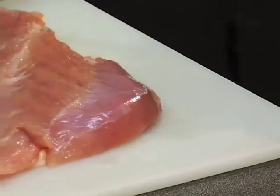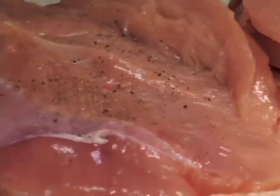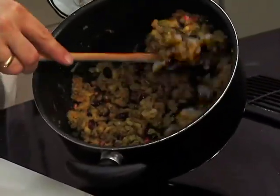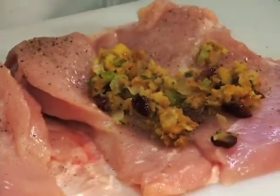Now the next step that we do is we want a nice seasoned bird. So what I do is I grab some pepper and season the inside of the bird, and just a little bit of salt. Now if you would like, you can just use some sage or rosemary or whatever you would like, but for me the stuffing is already flavored with rosemary and thyme and all that stuff, so I just want to season with salt and pepper. Then I grab this wonderful stuffing and put that in the inside.